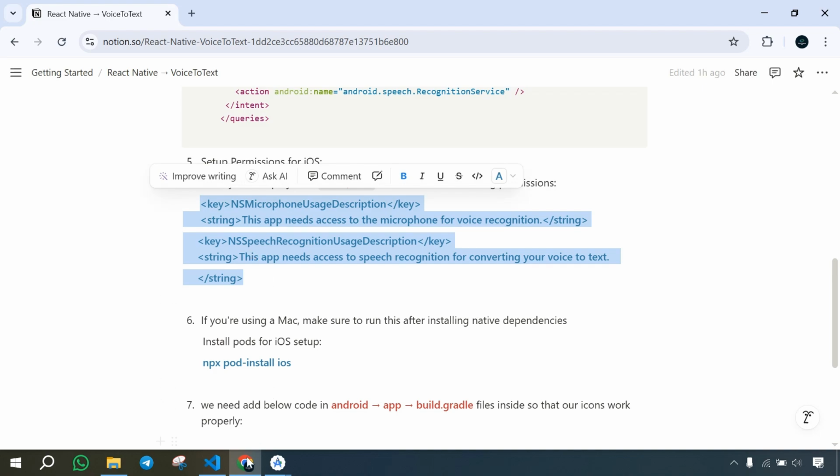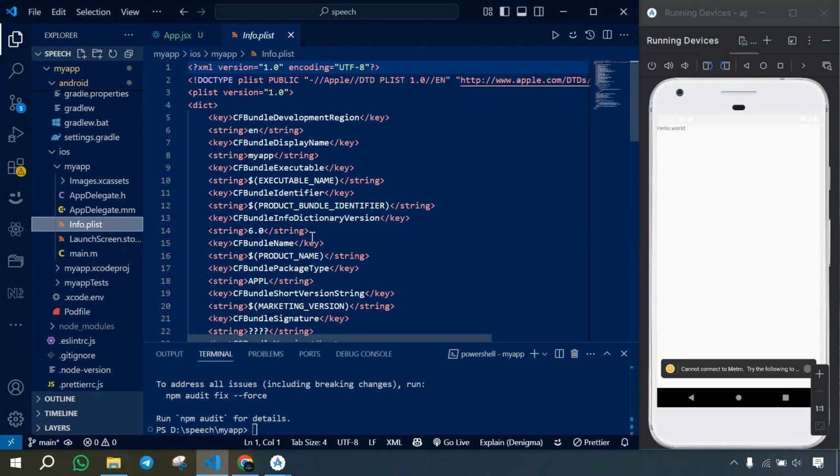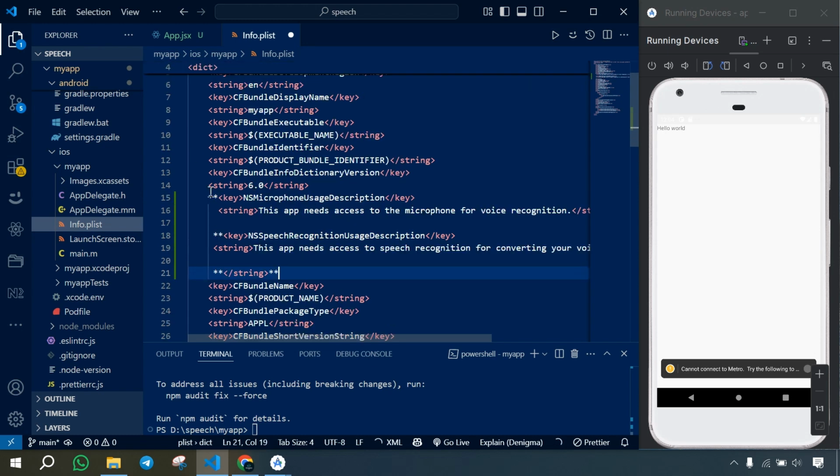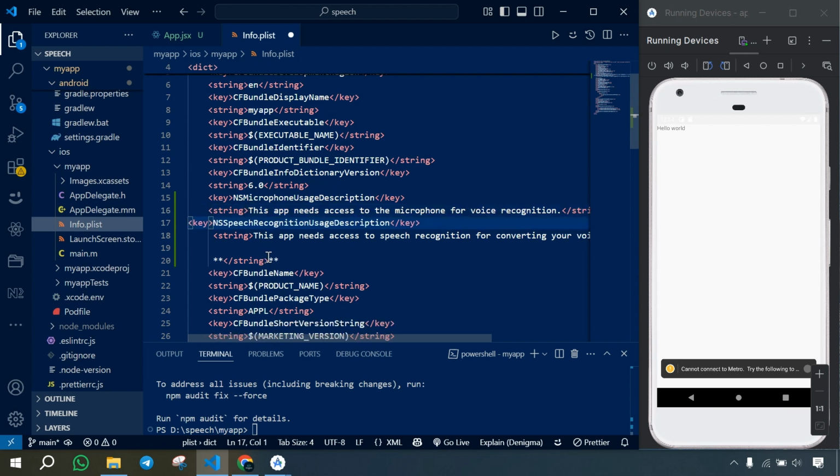Control C. We need to make sure we are adding it below the key, and below it we need to paste it. Let's align it properly.